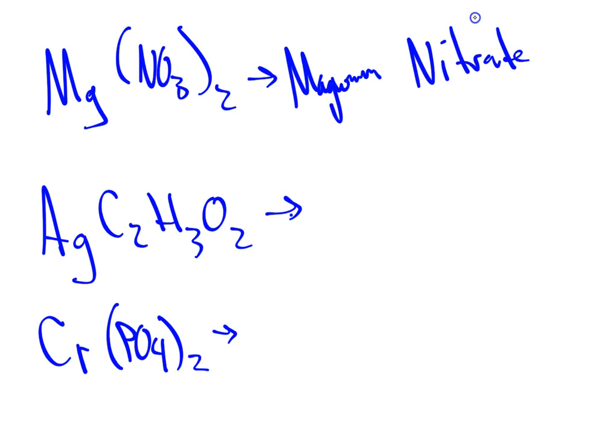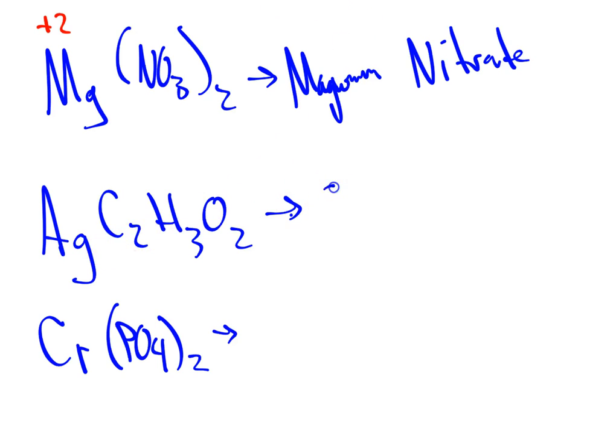Magnesium nitrate. Who had that right? Raise your hand if you got it right. Well, it is a charge of 2, but look. Magnesium is always a +2. If it's always the same thing, I don't have to be told what it is. You with me? If we know it's charged, we don't have to say it's charged. It's redundant.